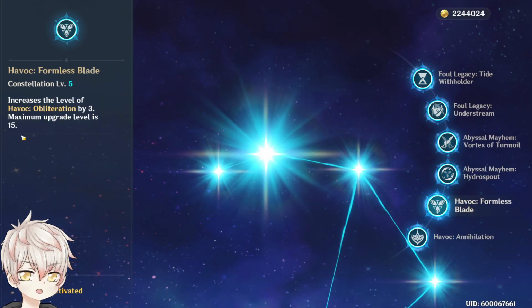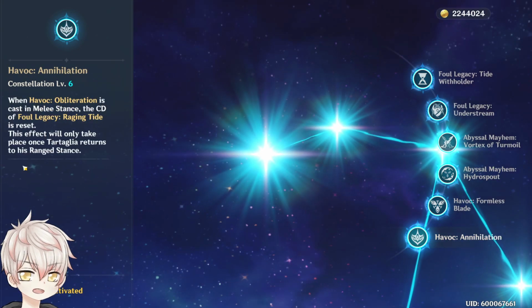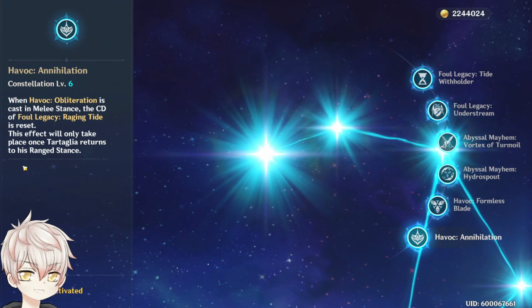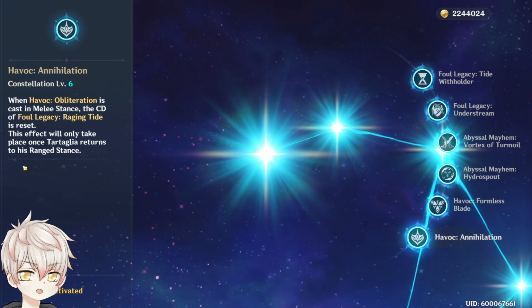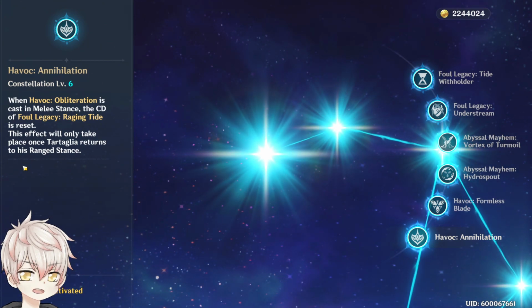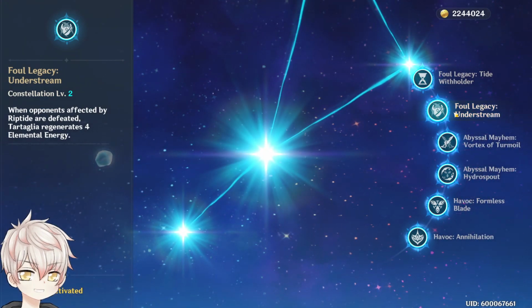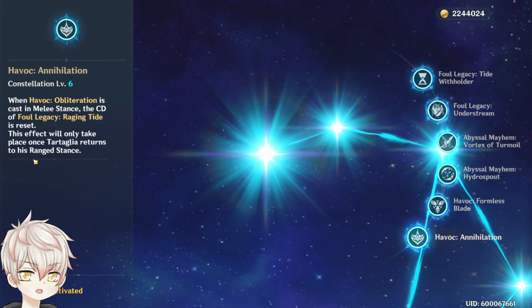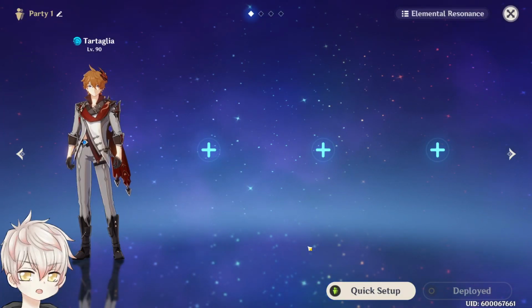Constellation 5, the burst +3 levels, nothing special here. And then Constellation 6, this adds a complete cooldown reset to his elemental skill only if his burst is activated in melee stance form. This encourages him to be played melee burst playstyle instead of range burst. Combined with the C2 though, and Riptide energy orb generation, his energy is not a problem even for looping melee burst. Okay, let's jump into team composition discussion.